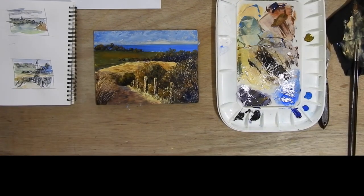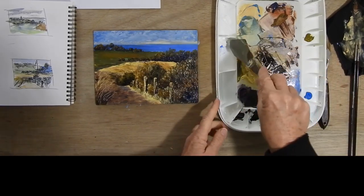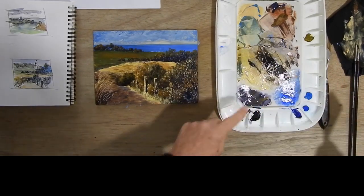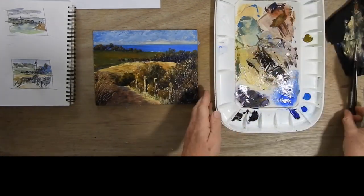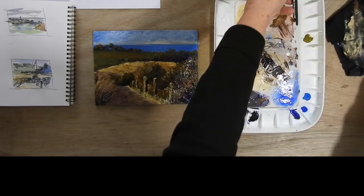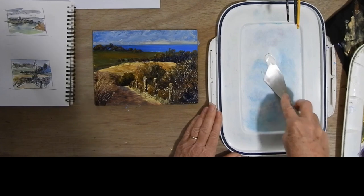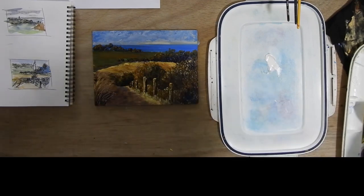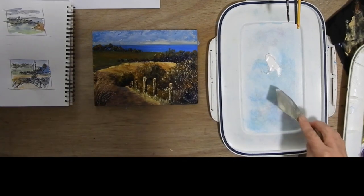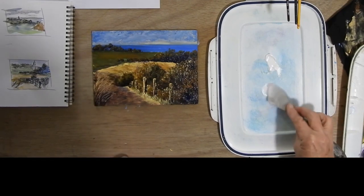Again, I can use the edges of the palette knife for that. I want some white for the lighthouse. I'm running out of room there. It's not a very big mixing area, but that's okay because I've got the lid here and I'm going to do the lighthouse colour on there. Just want to make sure that this is nice and clean. Don't want to mix in dirty colours with it. So I'm going to have some white, and I'm also going to have a bit of blue mixed into it for the shadow side.